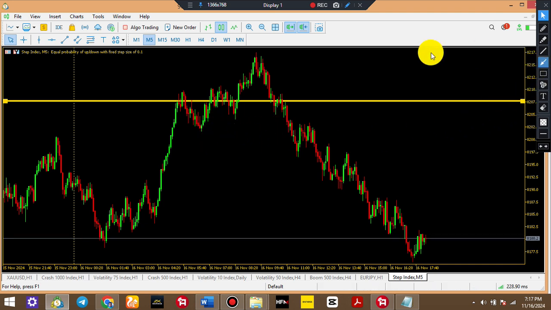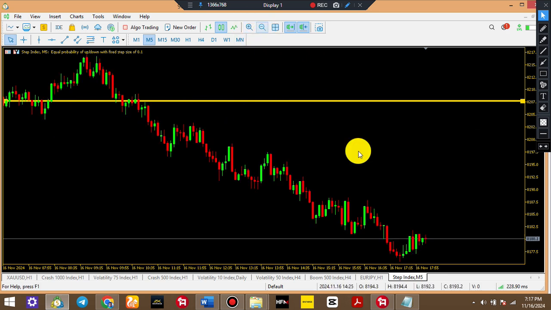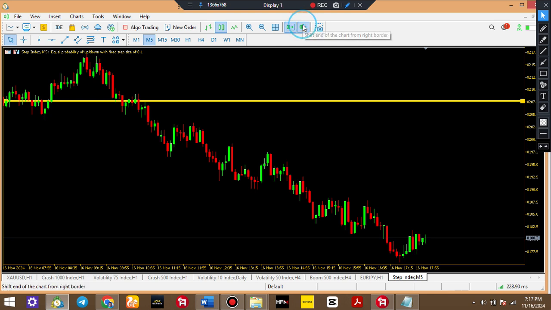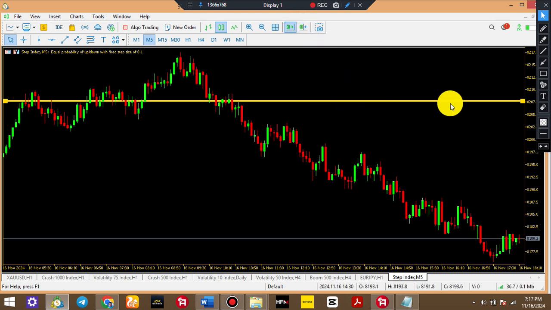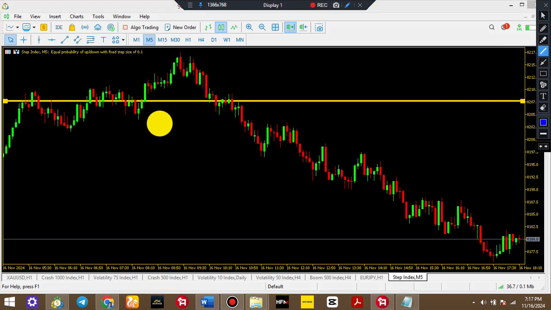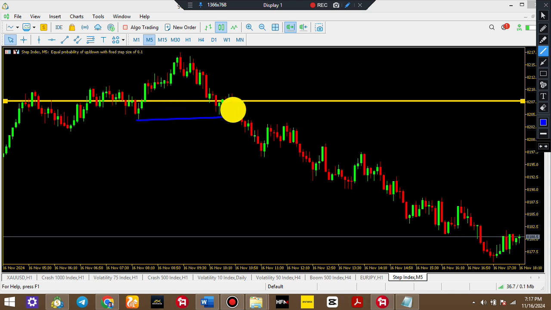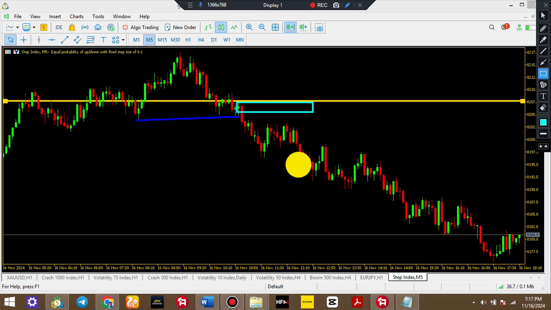Now let me zoom out a bit and shift the charts. So price broke above the previous day low. The first break of structure, a very clear one, was around this zone. But our bearish order block would have been after this pullback, so this was the move. We would have expected price to tap into that zone, but price didn't go there.